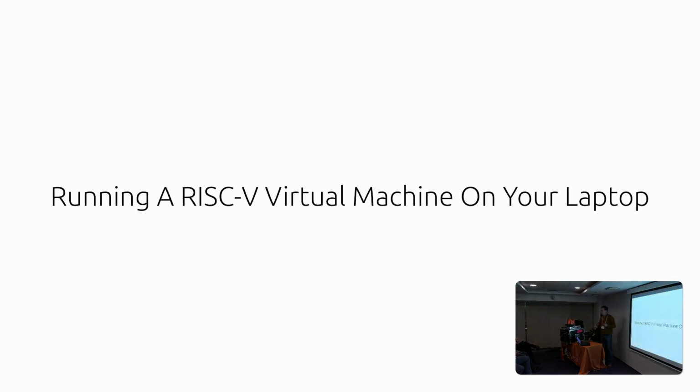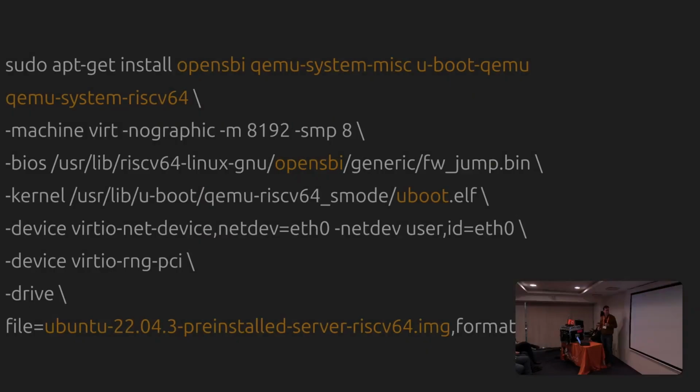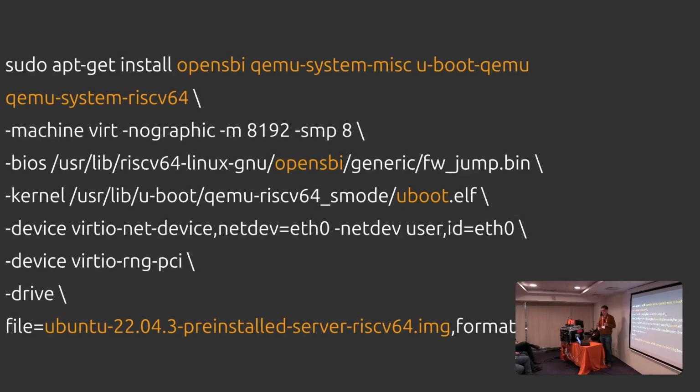Maybe you don't want to buy a board, or you haven't bought a board yet. Then you still can try RISC-V, just spin up a virtual machine. As you can tell from the boot flow, you need OpenSBI and U-Boot. There's a package called u-boot-qemu. You need QEMU, and then you can start it up, passing OpenSBI and U-Boot to QEMU. If you are on Mantic, you will not need to pass OpenSBI because there's already one built in. Then you are just running like on another machine, but of course a bit slower due to the emulation.